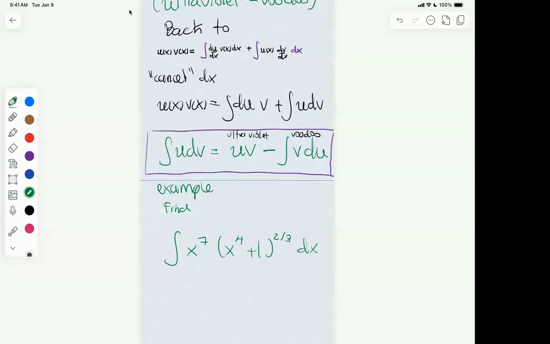Now, if you take this one, this one is not easy to integrate. You don't know how to integrate that. And you can take the derivative, but it won't be that much better, because when you do the derivative rule, this exponent gets dropped by 1, so this would become -1/3. And then you have to do the chain rule, and you get a 4x cubed from the chain rule. So for the second factor, the integral we definitely don't know how to do, and the derivative doesn't seem that much better, right?